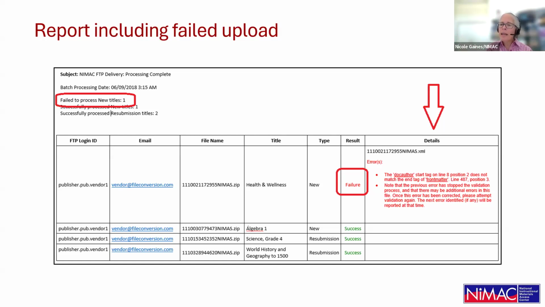It's unusual and it doesn't happen very often, but occasionally there will be a situation where the file hangs up, there's some kind of really odd issue, and the details column may not provide a lot of information. In those cases, just contact us. We will work with Overdrive to identify what the source of the issue was. Generally speaking, we strive to have that details column really identify all of the information you need to locate what the problem is, where it is in the file, but we're always happy to help if you have any question related to what that output means.